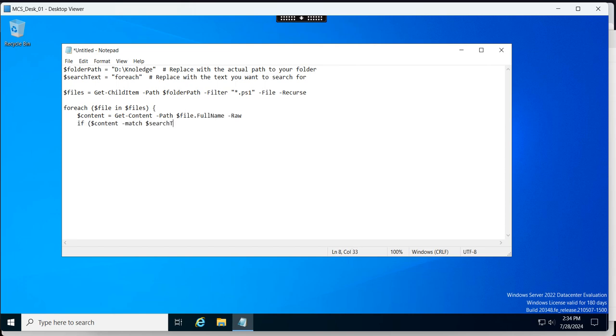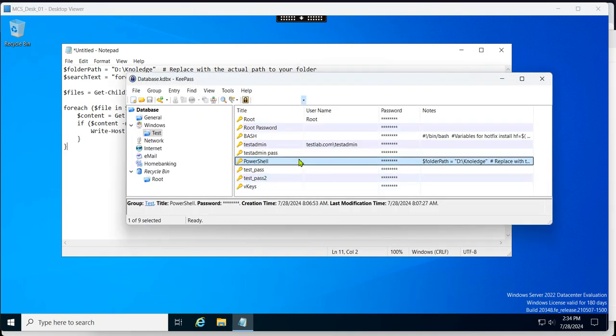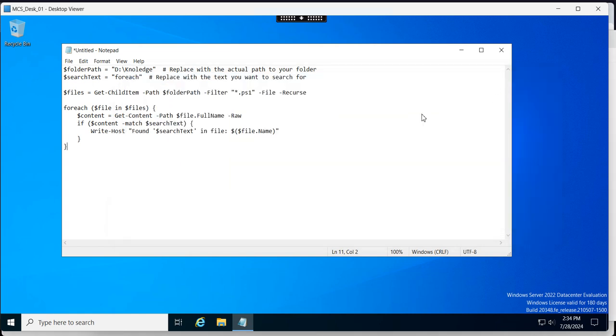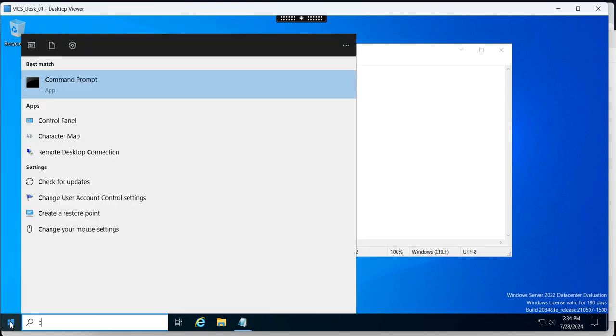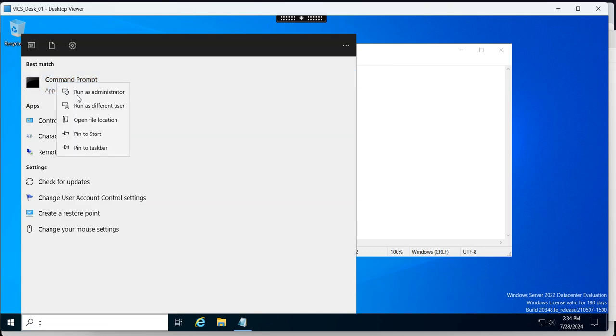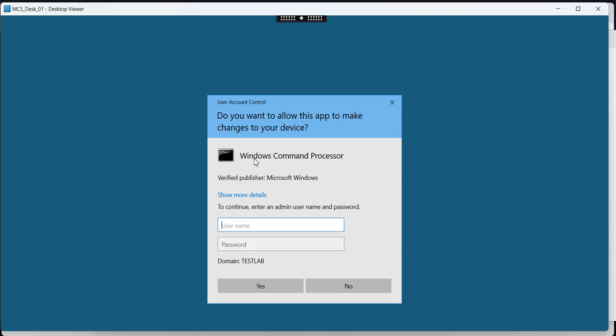So if copy paste was disabled, to type this password, maybe you need to type all this. Maybe you need a few minutes, but with KeePass you can paste it in seconds. And of course, let's check one more screen where you know that you cannot paste the password, which is if you try to run as administrator. In here nothing works, so from the clipboard you cannot paste anything.